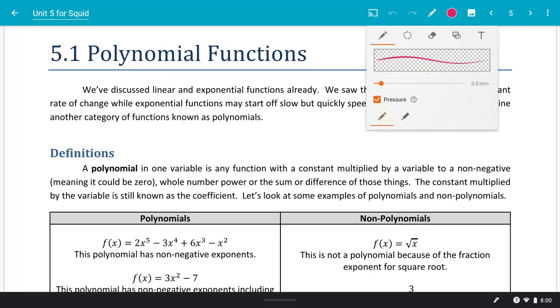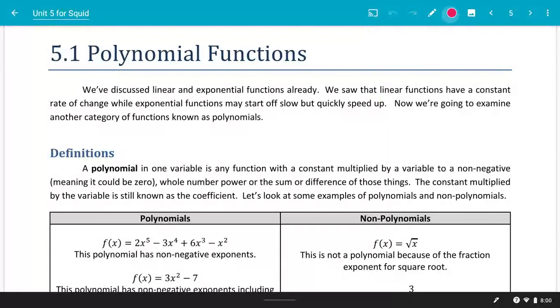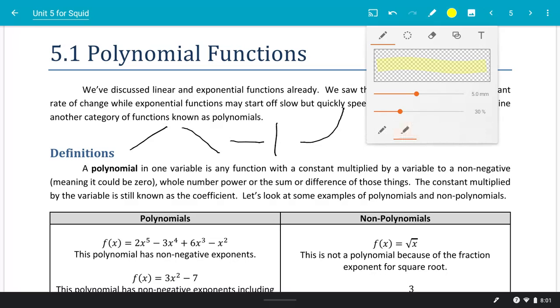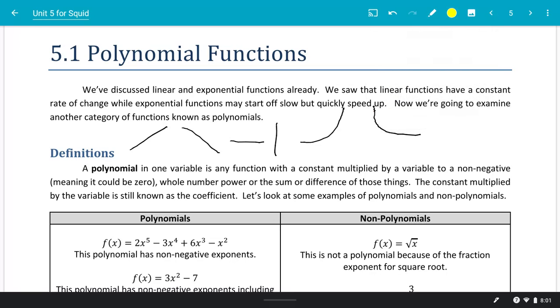Just as a quick refresher, remember that the graph of a linear function was a straight line, with a positive slope, a negative slope, no slope, or undefined. But exponential functions, and you've only looked at this a little bit, start off and then increase way up, or sometimes they come down and get really flat. Either way, they are definitely curves and have asymptotes and crazy things like that. So we're not going to be dealing with those. We're going to be dealing specifically with polynomial functions now.